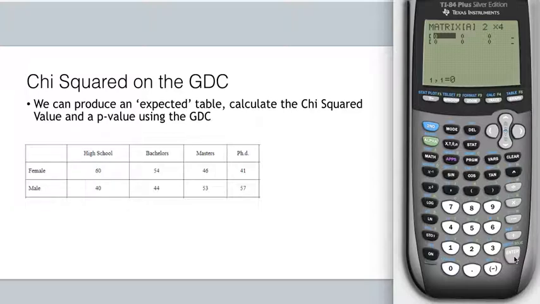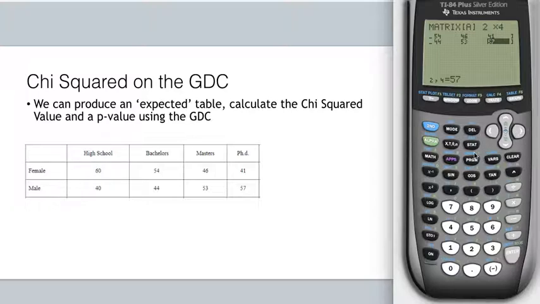In between each point I hit enter. So I'm going to put in 60, enter, 54, enter, 46, enter, and 41, enter. Because we got to the end of the matrix, it drops you down into the next row. I'm going to put in 40, 44, 53, and 57. Now I've got all of my data in matrix A, and I can scroll across to see the first column and scroll across to see the fourth column.